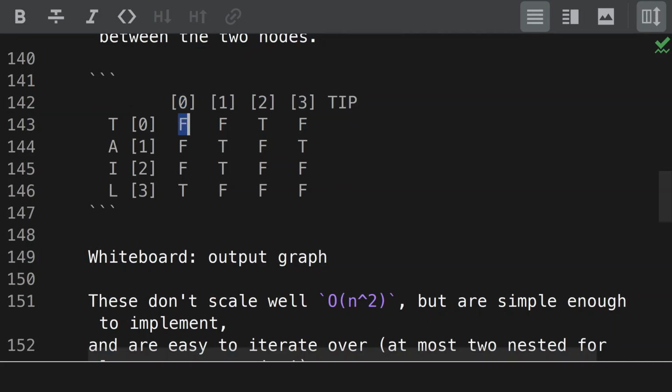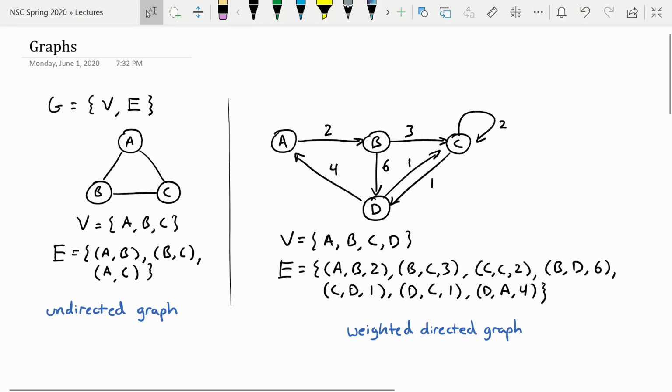So here I see node 0 does not have an edge back to itself, but it does have an edge leading to node 2. Node 1 has an edge leading back to itself, as well as an edge leading to node 3. Node 2 has an edge leading to node 1, and node 3 has an edge leading to node 0. Let's go take a look at the whiteboard to see how that looks.